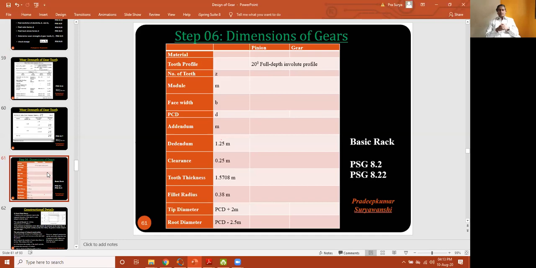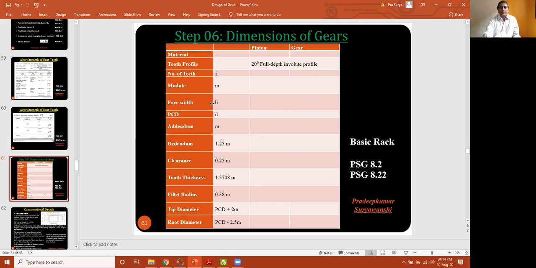Okay, so prepare this table now, wherein you will collect all the parameters. You should prepare it like this in your answer book. You will have say 4 columns. What is the material? Or if you don't mention this, that's fine. You can just mention the nomenclature for that, that's also okay. But if you write it in this way, it will be pretty clear what you are mentioning there. So you will collect all the dimensions of the pinion and gear in this table.